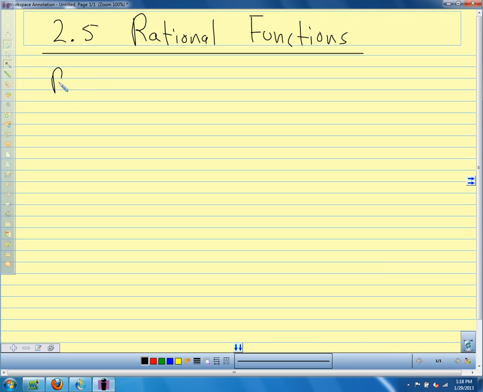So a rational function. We talked about rational numbers a little bit when we were finding zeros of functions. Rational numbers are ratios of integers, 1/2, 3/4, that kind of thing. A rational function has to do with fractions. We're making a fraction out of polynomials. So we have some function, f of x equals, and we'll say n of x for our numerator and d of x for our denominator, where both the top and the bottom, the numerator and denominator, are each polynomials.